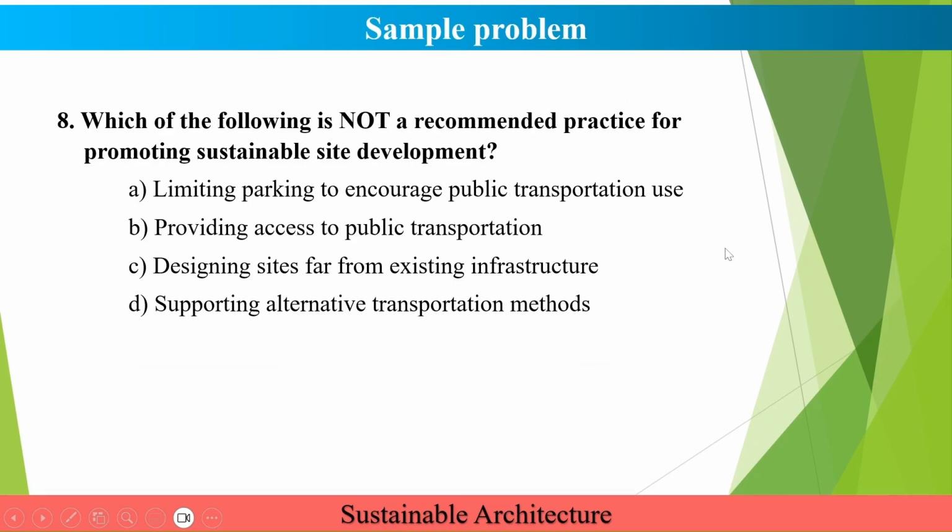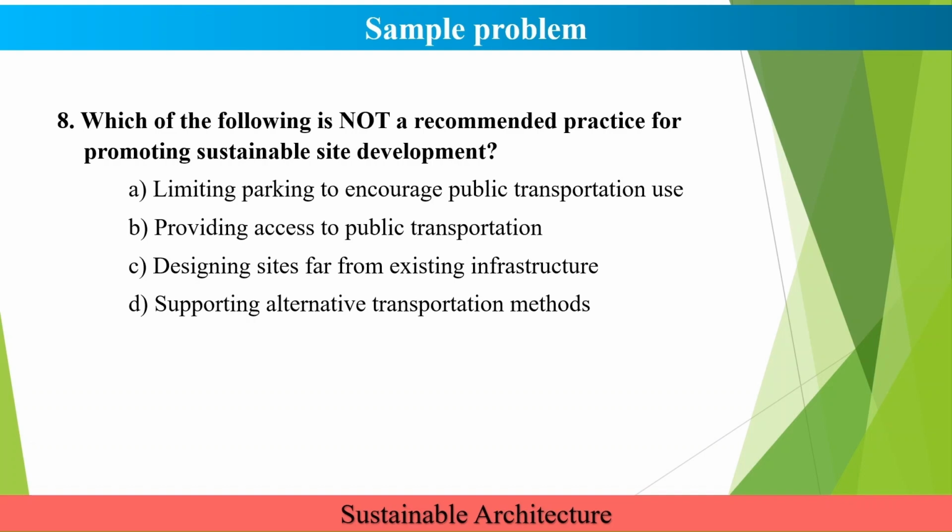Okay. So for this question number 8, I think all of you have given the right answer. That is option C, designing site far from existing infrastructure. It is not recommended as it increases the demand for new infrastructure and services. Sustainable site development aims to make use of existing infrastructure and reduce needs for new development.